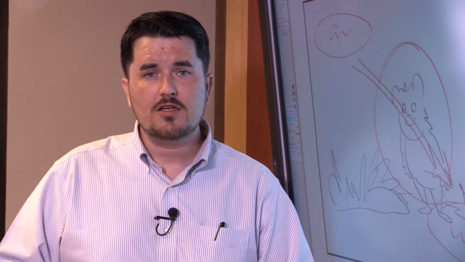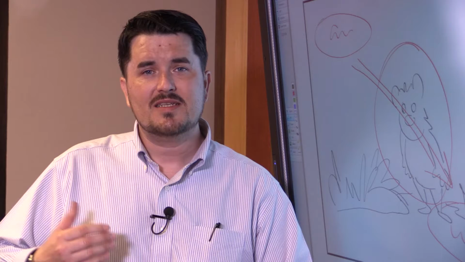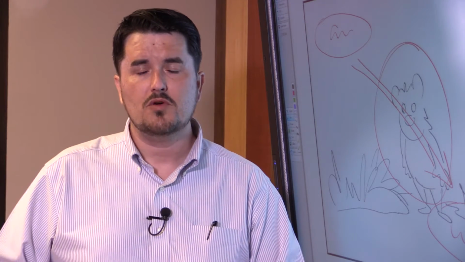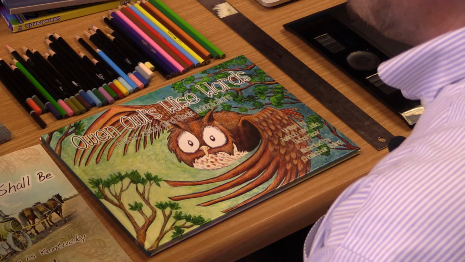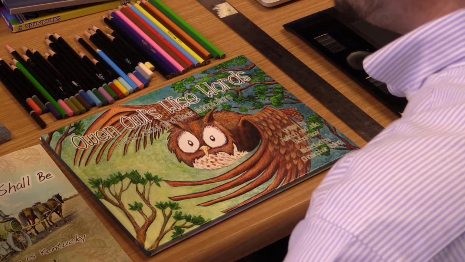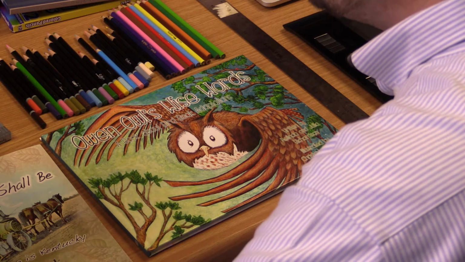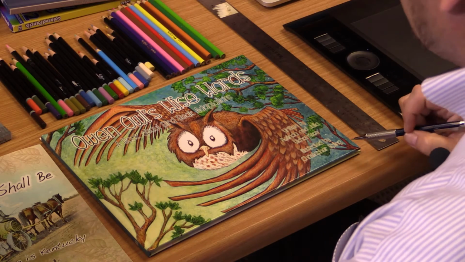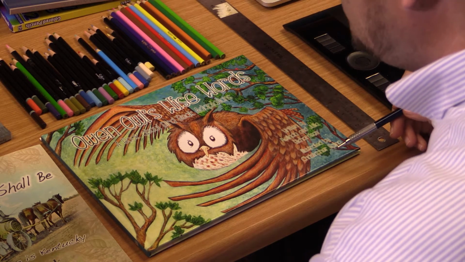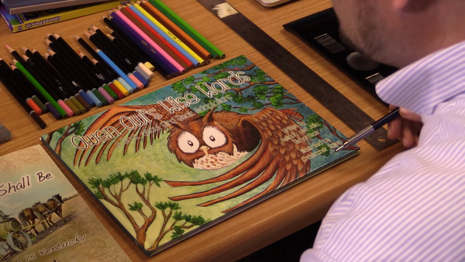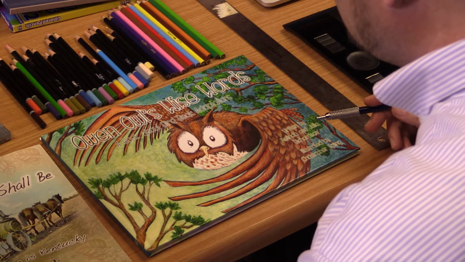Now we're going to switch over here to the table, and we're actually going to look at some examples from my books, some books that are published that I've either illustrated or written and illustrated. The first book we're going to be looking at today is called Owen Owl's Wise Words. This was written by Melinda and Julia Richardson, and I illustrated this book. It actually came out this year. Now, text placement is very important. First, we're going to take consideration of the cover.